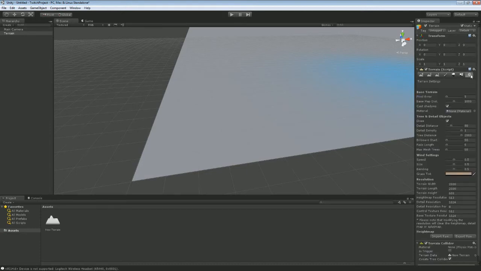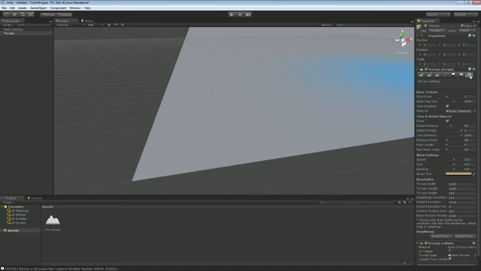So we are going to spend a little bit of time here in terrain settings, and then we're going to start looking at forming our terrain and the physical elements of this terrain. So real quick here, if you're following along, great. If you're not, not a big deal.